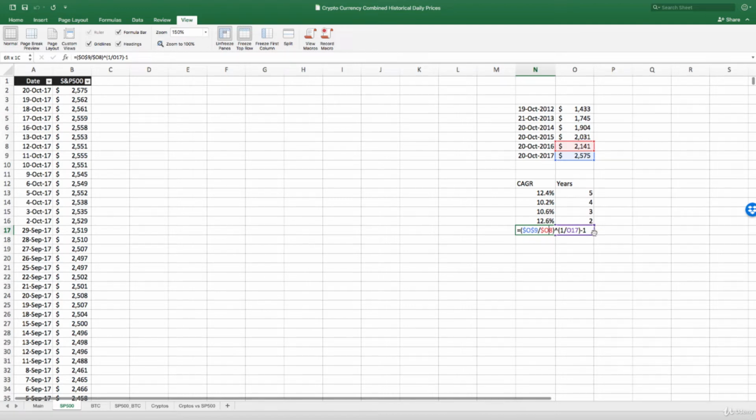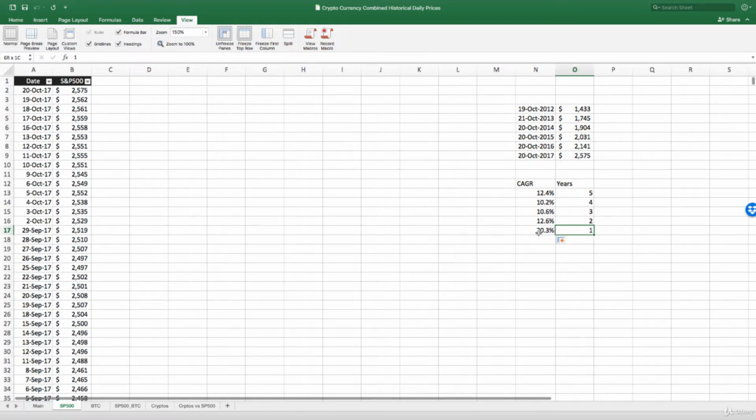So we anchor the baseline here, 2017, because everything is relative to that, but I don't anchor the row for this reference because I want to calculate the other CAGRs as well. And then here, this is not anchored because we're going to move up in the year for the calculation. Now with that, I can copy this formula and it will calculate the CAGR for all of the years 1 through 5.